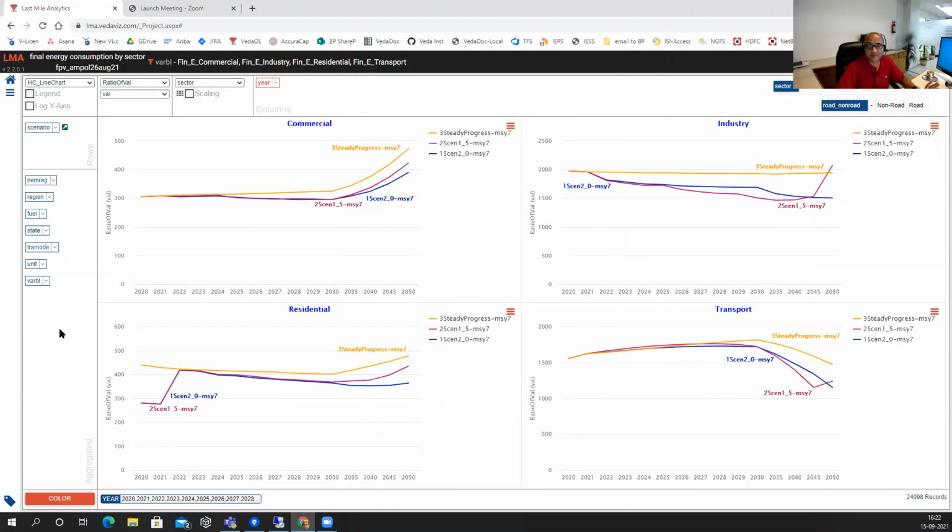So it is the same data, but it becomes much more insightful when you have a web interface. But this is not the only web interface. You can be using Tableau or Power BI or something else. But soon there will be a way to send results from the reports feature of Veda 2 to this interface. So that's what we are working on.